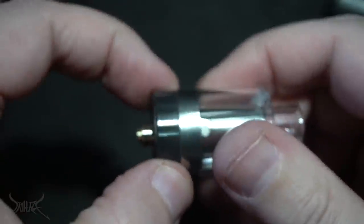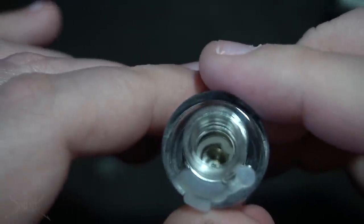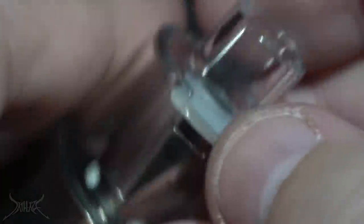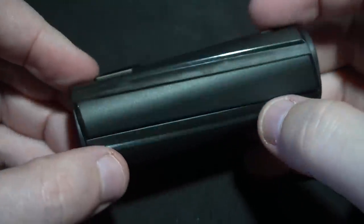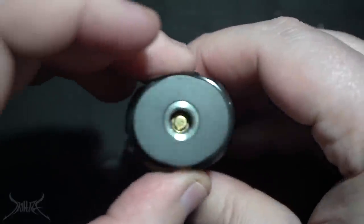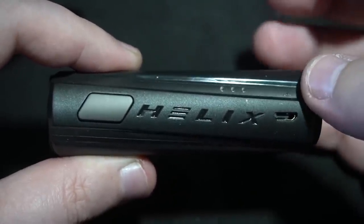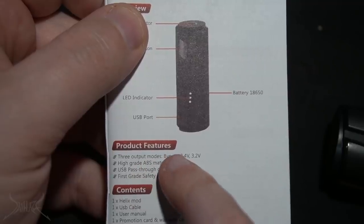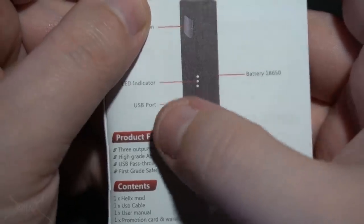Down on the tank you see an airflow adjustment — a dual configuration, so there's going to be a lot of airflow with really nice size ports. That is a mesh coil inside. The way you fill this up is you just pop the cap and put your juice right in there — though the drip tip may get in the way. There's something about plastic mods that really gets me going, especially when it has an external battery like this. You get three different output modes: bypass, which is basically the raw battery power — probably what you'll want to use — 3.4V, and 3.2V. It has a step-down chip inside; high-grade ABS plastic, the same material used in most car dashboards and door panels.